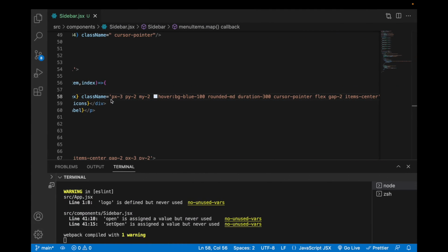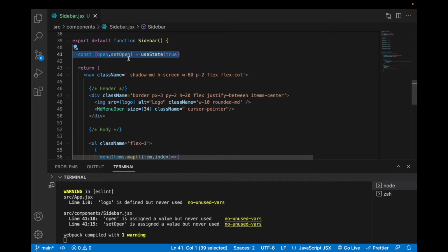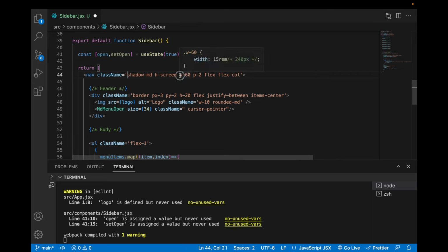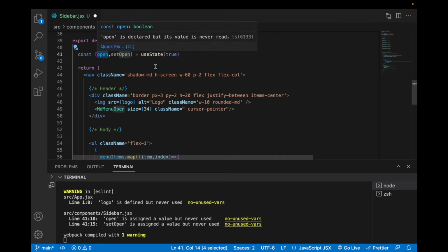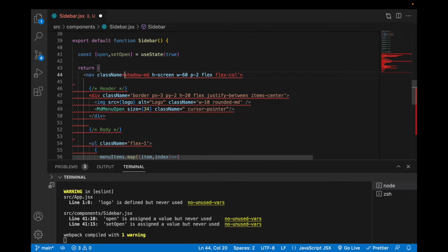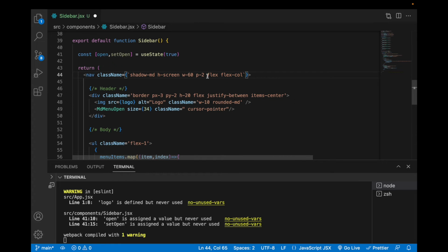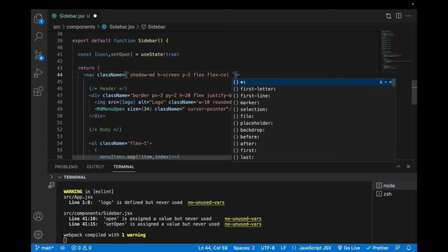So let's implement that. Here I have created a React state, and the default value is true. So let's use this. All we have to do is change this width based on the state value of this open variable. Currently it is 60.